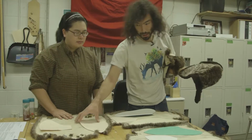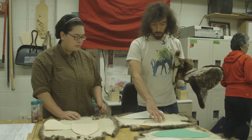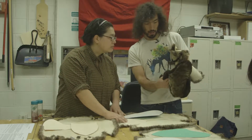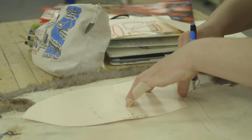You can squeeze three patterns on each one is what you want to do, because you're going to be making two patterns of this, one of here, two of the covers, one of here. And then you leave this for this part later. Once you're ready, you can grab a pen and draw around them, and then check in with me before you cut them.